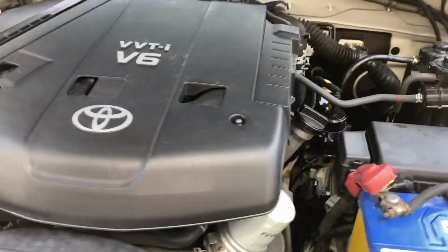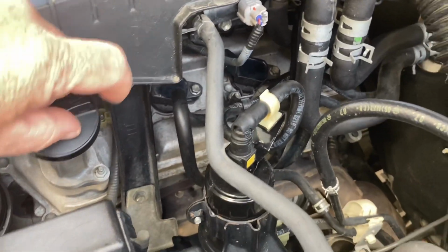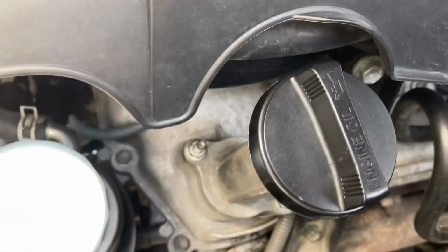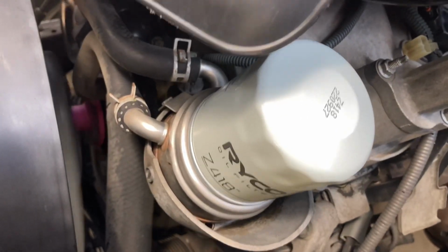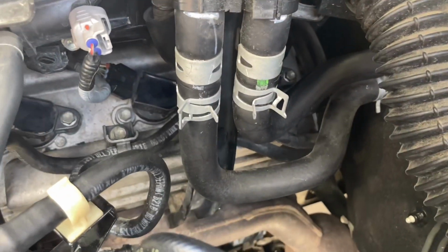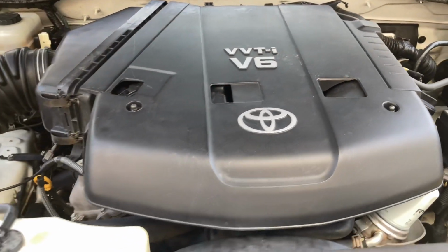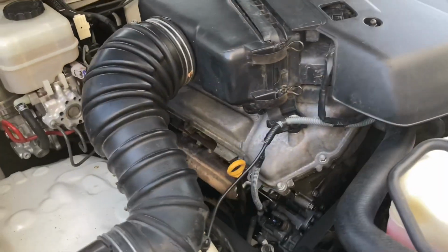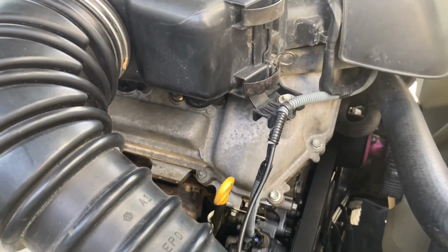Not good. So as you've seen, doesn't matter how good it looks or how bad it looks or how clean it looks, the engine oil pickup can be about to be blocked and it can end up in these sort of results. So it's a bit of a wake-up call.